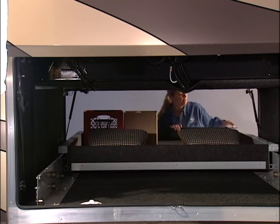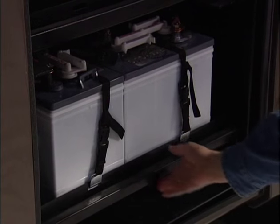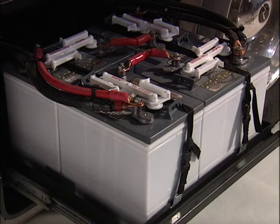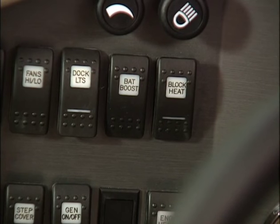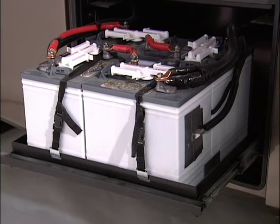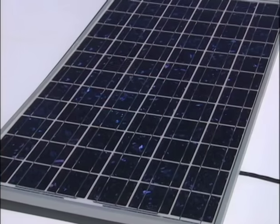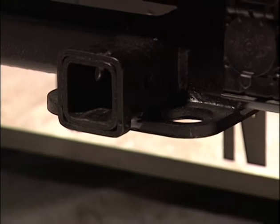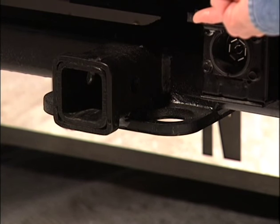These bays are insulated, lighted, and fabric lined. In addition to two 12-volt chassis batteries, the battery compartment also consists of four 6-volt deep cycle house batteries, tied together to give you 12 volts of maximum battery efficiency. There's also a battery boost switch located at the dash that acts like a set of jumper cables — it allows both the chassis and the house batteries to be used simultaneously to start the engine or the generator during cold weather. The optional solar panel will help keep your batteries charged. Our 10,000-pound hitch with a seven-point connector is unmatched in the industry because we build the hitch right into the chassis.